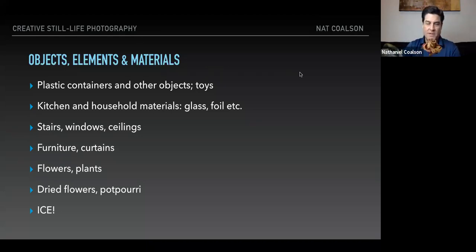New technology for me. So anyway, these are a dried flower. Now, again, some of this stuff is going to be the most interesting when you've got a macro lens and you can get really tight in on this stuff. But the idea here is that by combining these different materials, then you can create little staged still life setups, right? So continuing with the objects and materials, you've got stairs, windows, and ceilings. We're talking about sort of angles and views around your house.